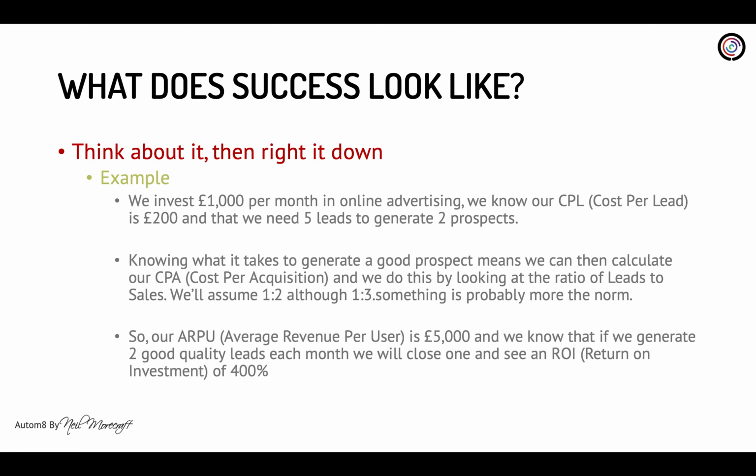Now, I say it's not as easy as that. It kind of is as easy as that when you understand the metrics. Now, these numbers may change, of course. It might not be 200 quid a lead. It might be 280 quid a lead. It might not be 5 leads to generate 2 prospects. It could be 7. But you understand that ultimately there is some science going on in there.